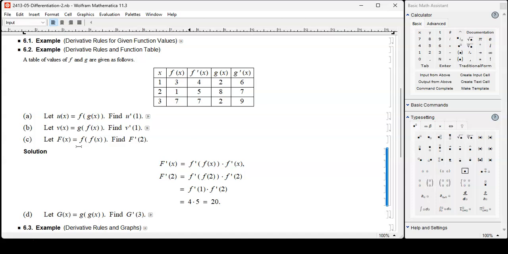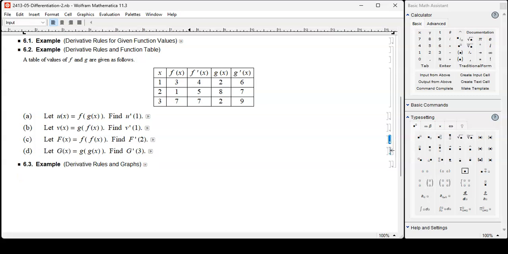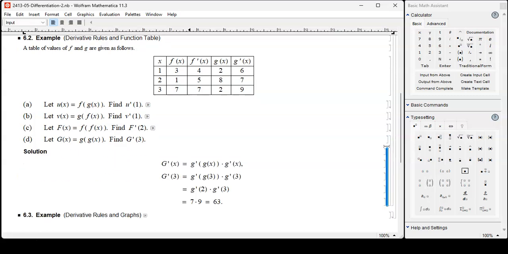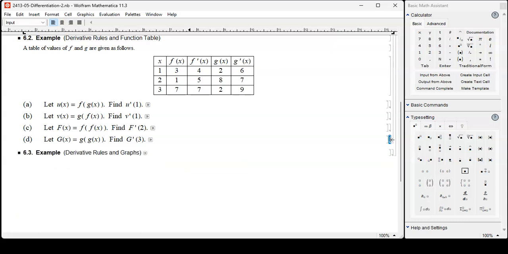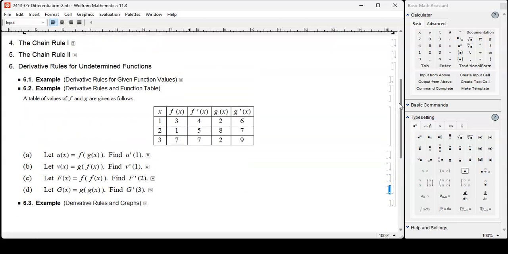This time we don't need g, just f of f. So, chain rule for f only. Still, the x value does not stay at x equals 2 only. Inside, f of 2 is not 2. You have to move someplace else. So we need the entire table. Similar thing goes for g composition g. And then, of course, I can give you f composition g, kind of like those two.